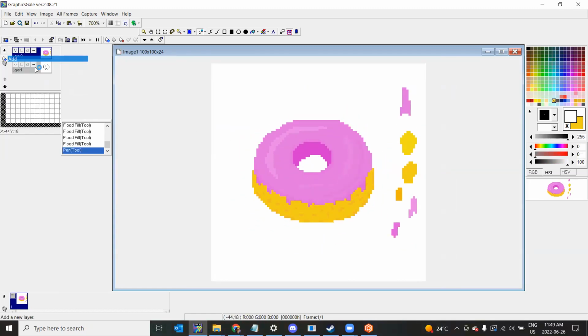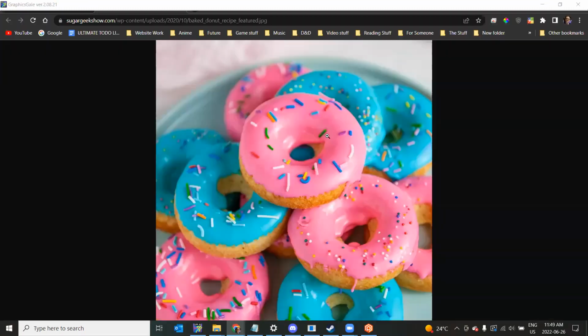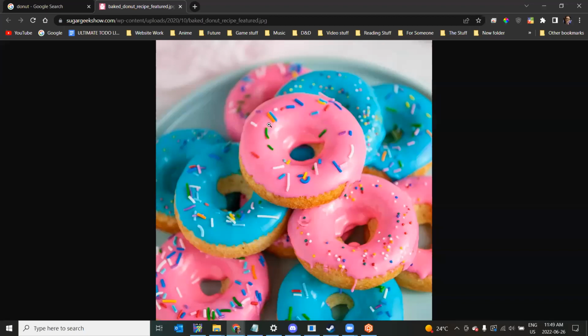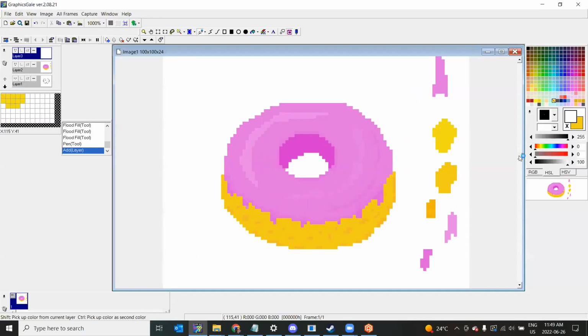So I'm gonna add another layer now for the sprinkles. Okay, so if we're looking at sprinkles, we got bright colors: green, blue, orange, white, and green, all in cylindrical little tubes. So I might just grab some bright colors here and just fire away. One thing though is that they're always straight, so I might use a tool here to make sure that my flicks are all straight.